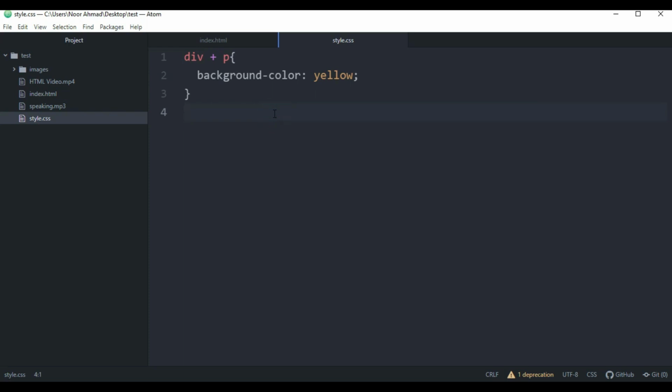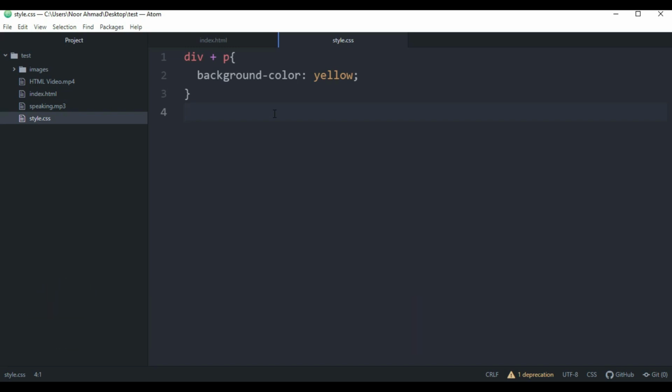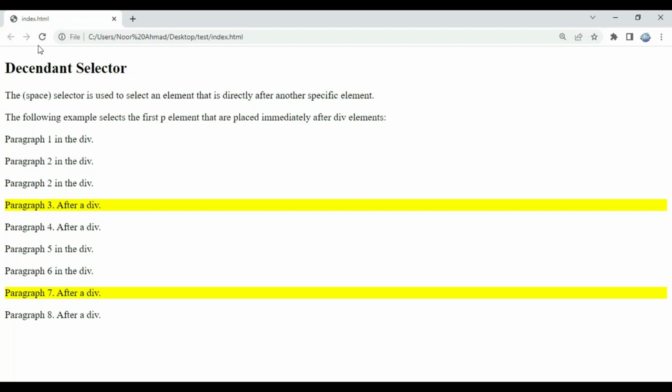So the next, which is the last one, is the general sibling selector. This selector selects all elements that are next siblings of the specified element. For using this, we can use the tilde character here. So let's save this and now let's refresh the page.